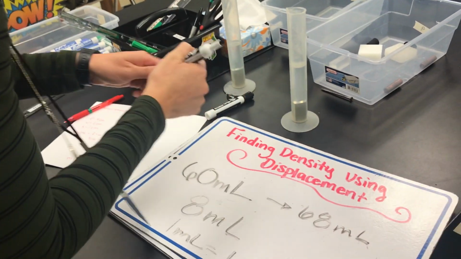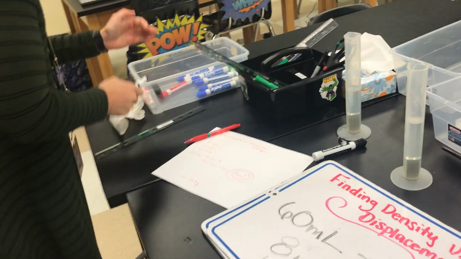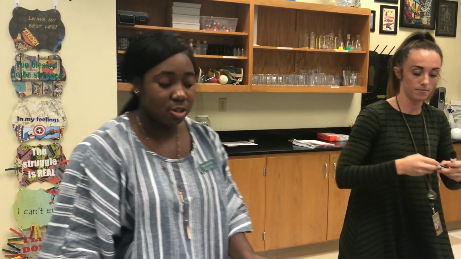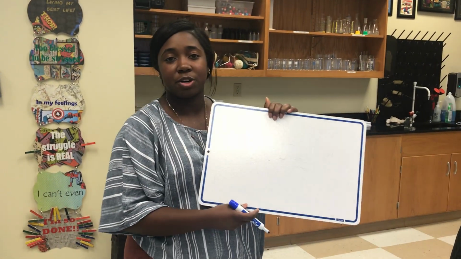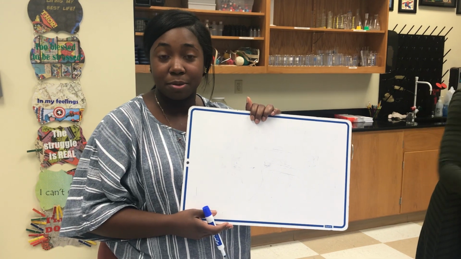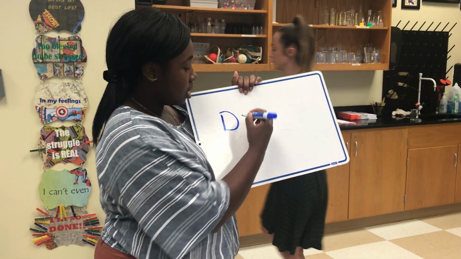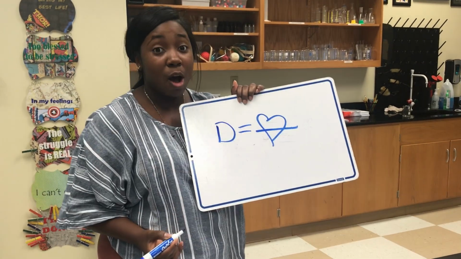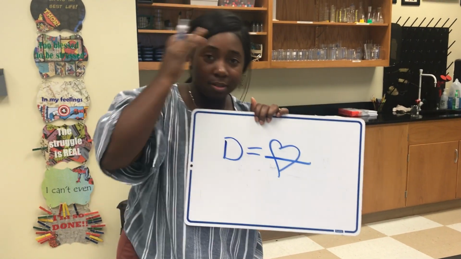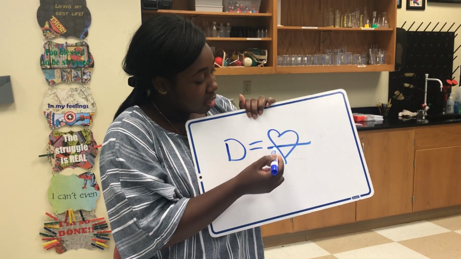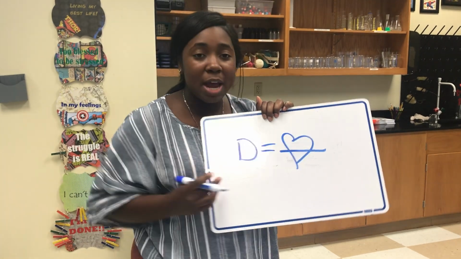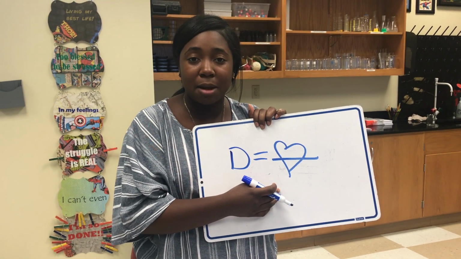To further move on to finding the density, Ms. Fowler, what is the equation for density? All right, the equation for density is mass divided by volume. Now, if you can't remember that, that's okay, because as our wonderful student Jules represented earlier in another video, which you can reference on Blackboard on the bulletin page, okay, we love density. But also, the heart serves a double purpose. The M on the top comes from the top of the heart, and then the V, the bottom of the heart, looks like a V. So this is a great way to remember that density equals mass divided by volume.